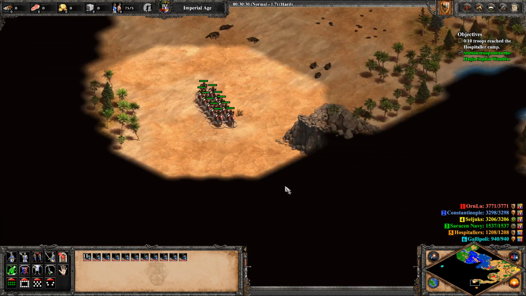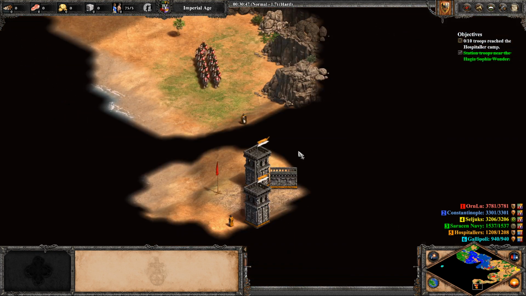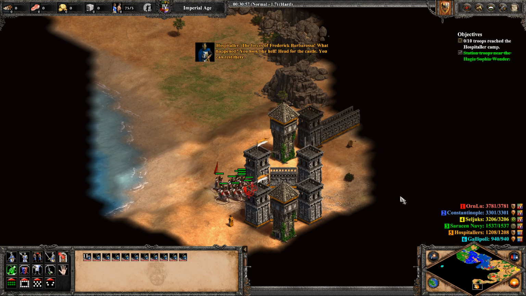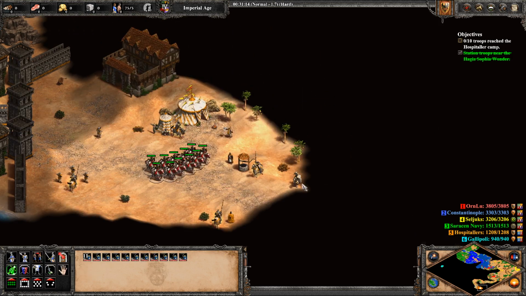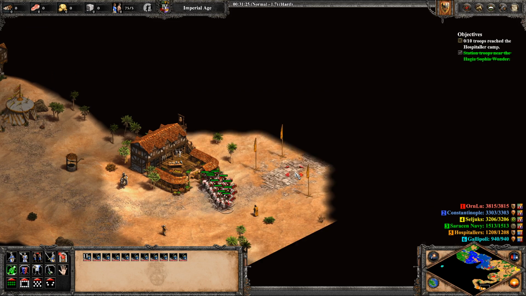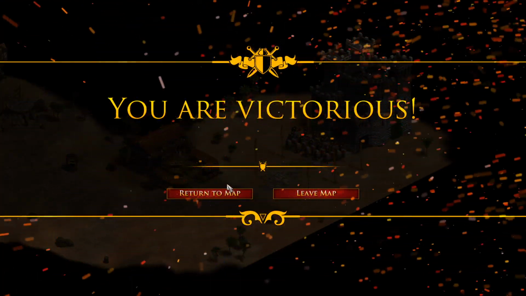And we're almost here. The forces of Frederick Barbarossa. What happened? You look like hell. Yeah, it wasn't that bad, honestly. You can rest there. They added these Frankish paladins in DE. These guys didn't used to be here. Looking all cool. And this is where you need to bring the 10 troops within this flagged area. Welcome. You may rest here with us before you continue your journey to the Holy Land. How hospitable of you, Hospitalers.